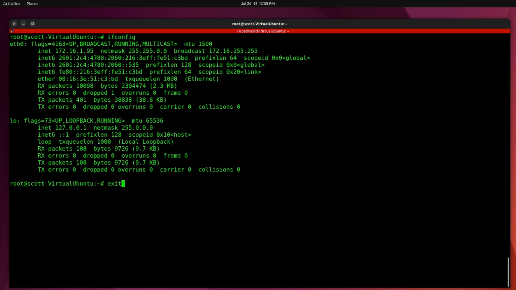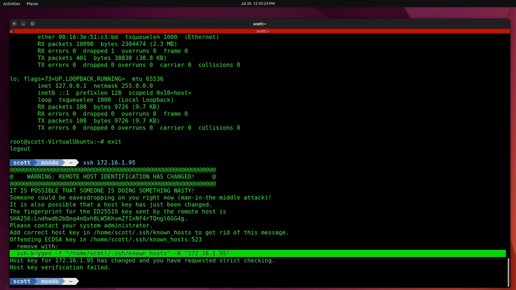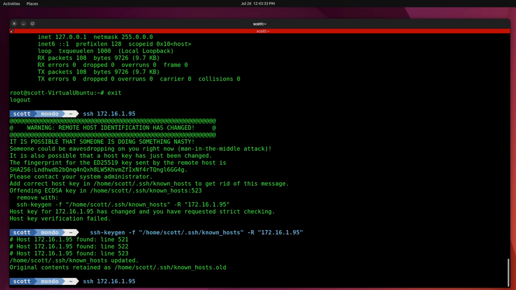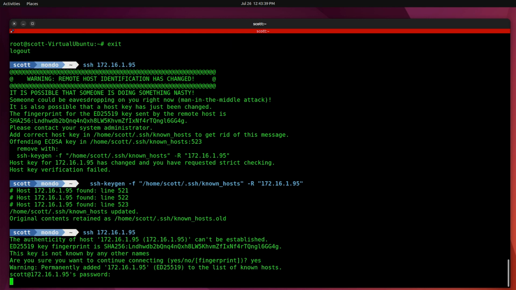172.16.1.95. So technically, if I exit this console and SSH over to 172.16.1.95, you would assume that it would be able to make a connection. And we're lucky in this case in that it looks like it might. So I have to remove this key, the signature rather, because I've used it before, and now we'll try to make that connection again. We'll say yes, and type in our password.